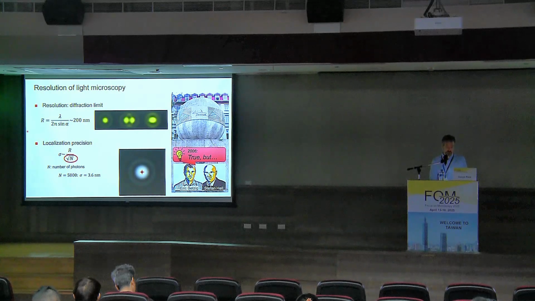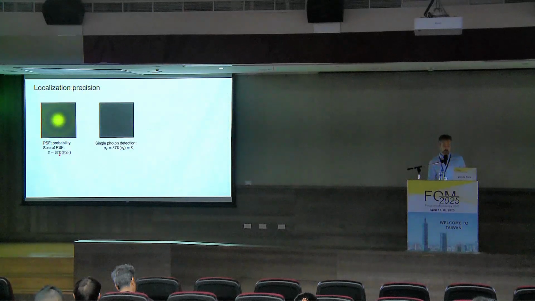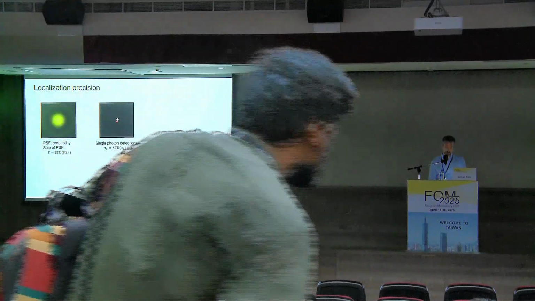There's a very easy way to derive this equation, and for this, let's assume we have a microscope with a camera that can detect single photons and that we run very quickly, so we really see only single photons, and we have a pixel size that is smaller than the point spread function of our microscope. And we look at a single fluorophore with this point spread function. Then we detect photons at random positions, but within the point spread function. The point spread function itself is the probability density of detecting a photon. So we will detect more photons in the center of the point spread function.